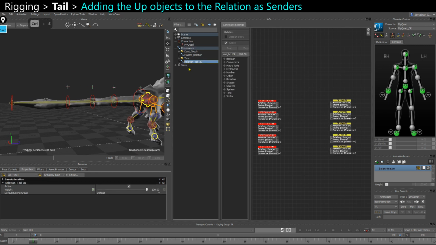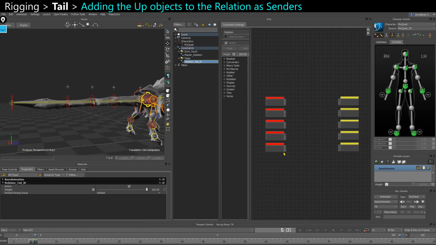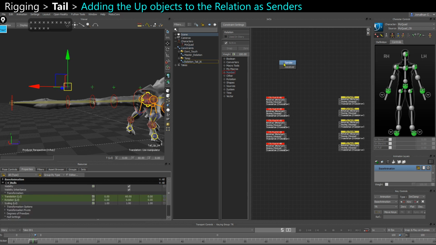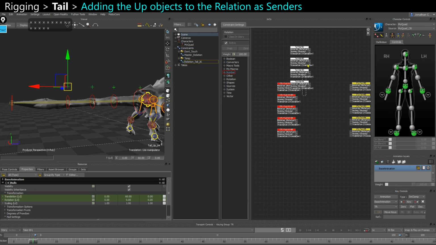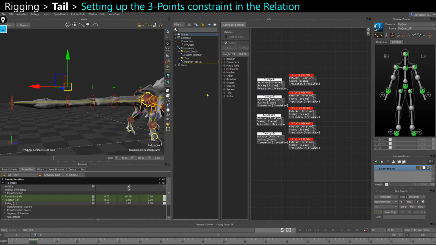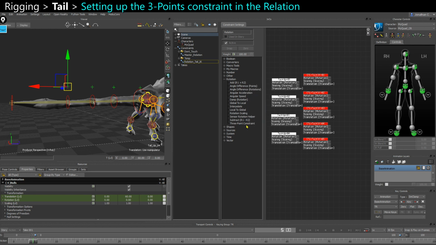Now let's go back to the relation constraint, and I can add these up objects as senders. And now in rotation, I can select the 3-point constraint node. That's why we use the 3-point constraint.